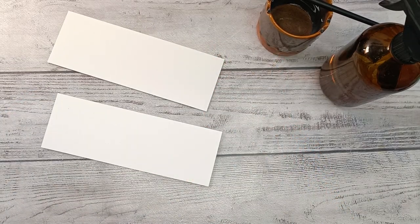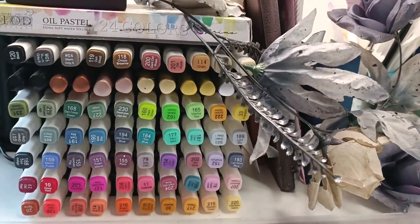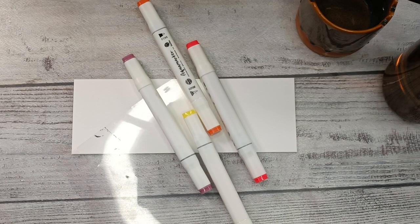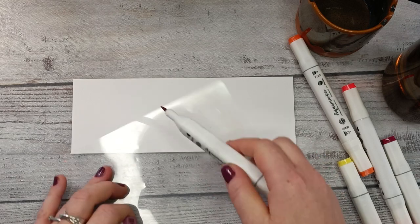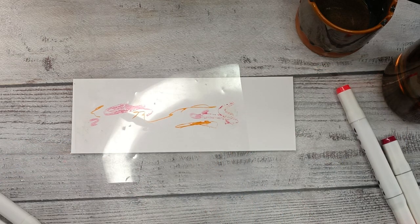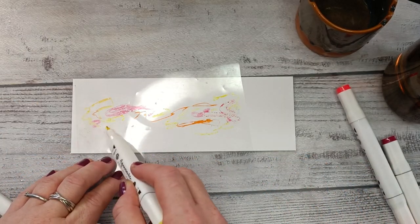I'm using mixed media paper which I'm cutting in half, so I'm doing landscape pages. You can have a look at my desk, which is kind of Halloweenish with violet flowers. I wanted to show you the aqua markers I'm going to be using — they are actually very cheap aqua markers I bought in a local shop. If you are from Europe you probably know it, it's called Action — a cheap shop with some crafty goodies. Marta Łapkowska, Maremis Morat, she also sometimes uses products from this shop and they work fine.